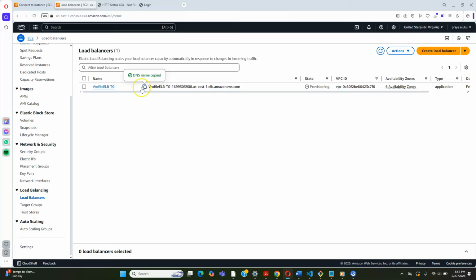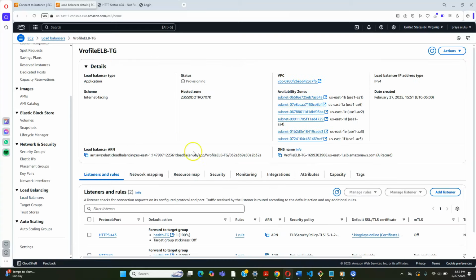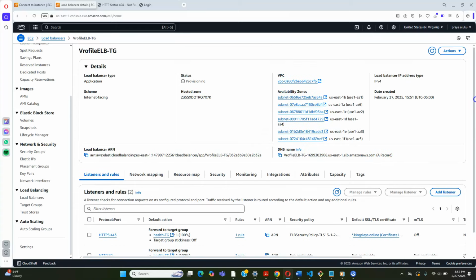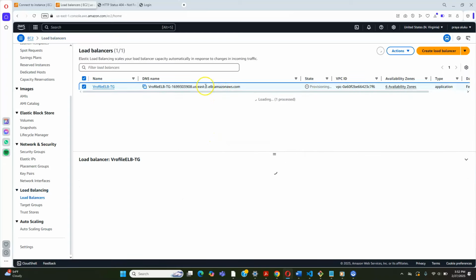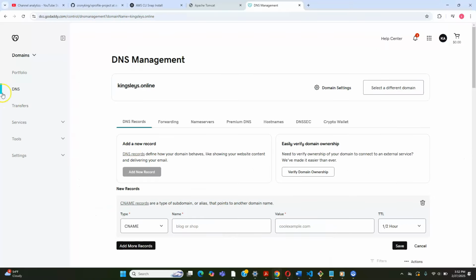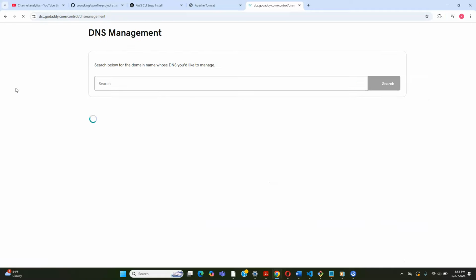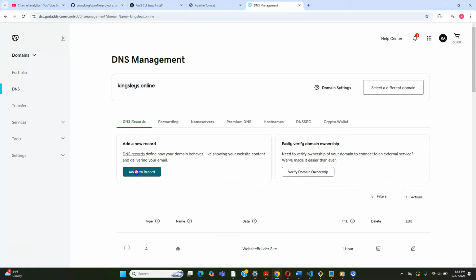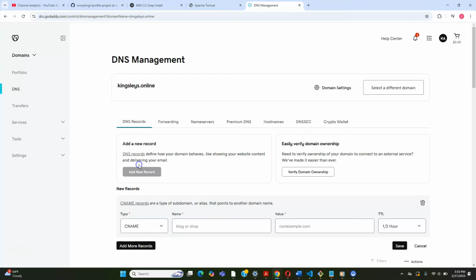That's the endpoint. So our DNS: rename, vprofile app, value, load balancer endpoint.